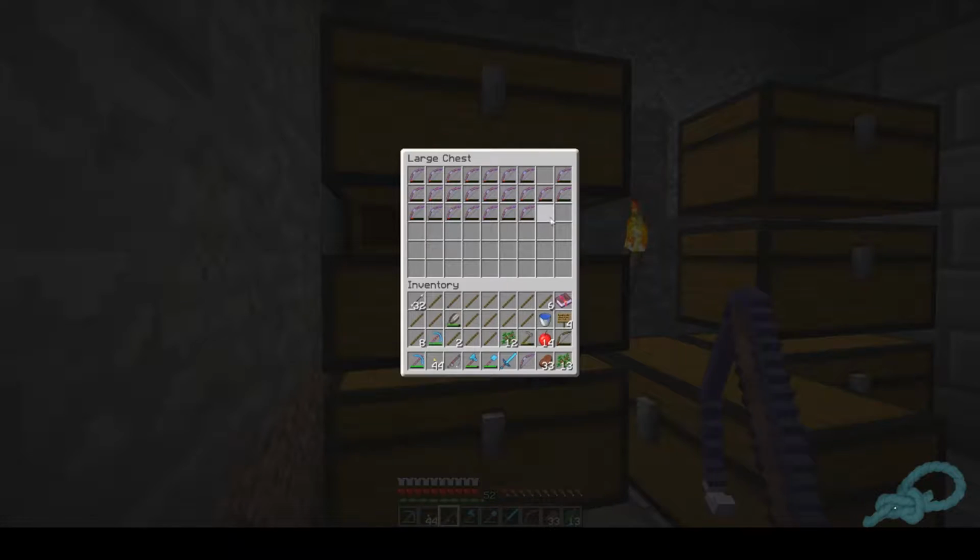Then down here I've got my bows, and these are the ones I'm going to start selling, and they all have either mending or infinity, except for that one. This one seems to have unbreaking, maybe that's why I kept it, or flame, because I like flame. But they all have either mending or infinity generally, or unbreaking.